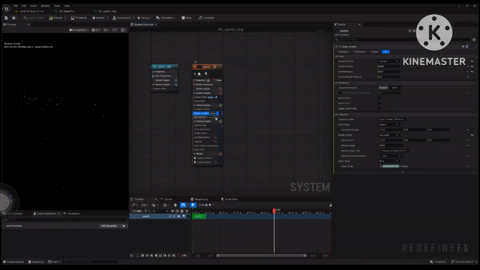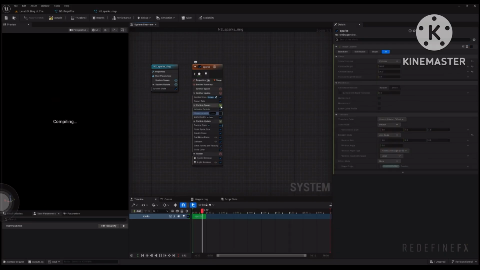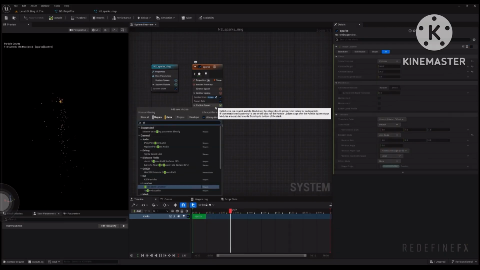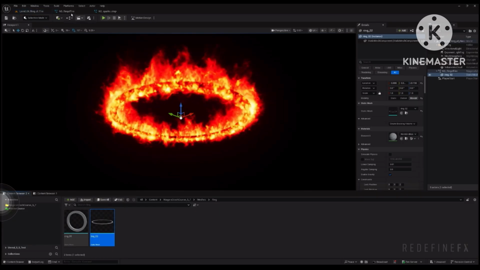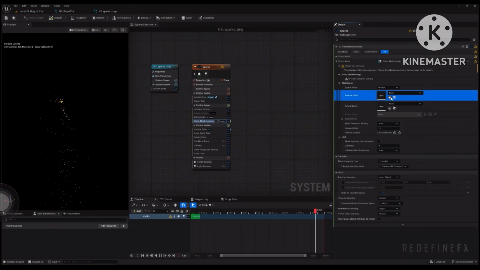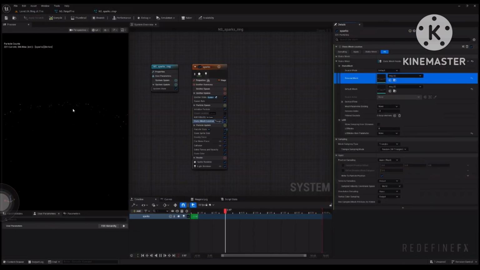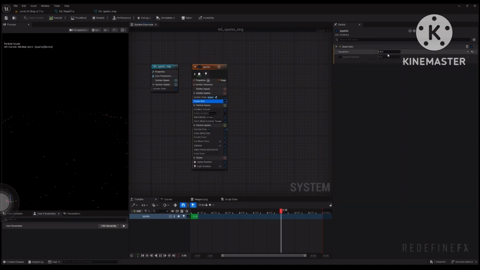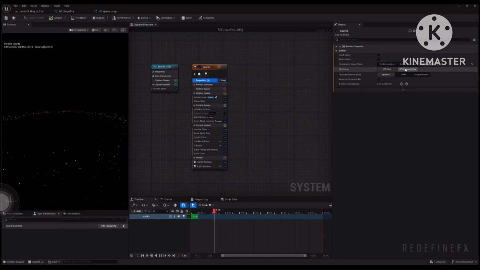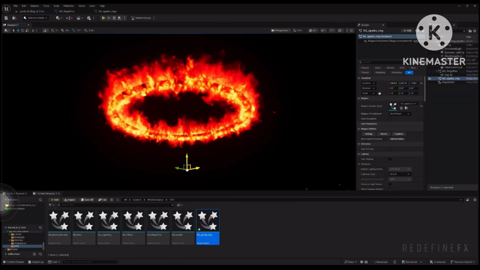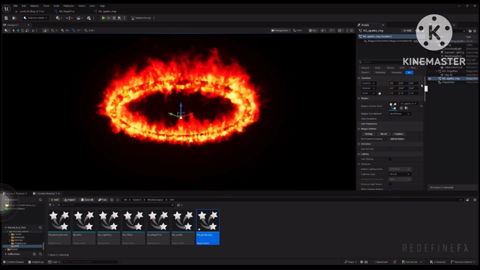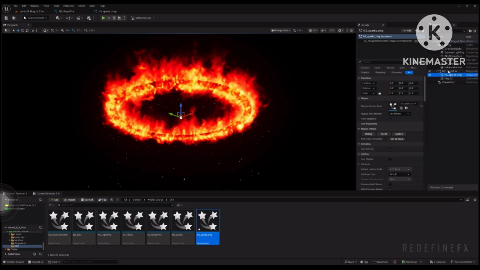And instead of shape location, we want our static mesh location. Control B to locate the ring asset. And then arrow, arrow. Here we go. And I think we're gonna need a lot more particles. So spawn rate, let's try 300 and make it a GPU sim with fixed bounds. Drop it in, reset the location to 0 and link it to our ring of fire.